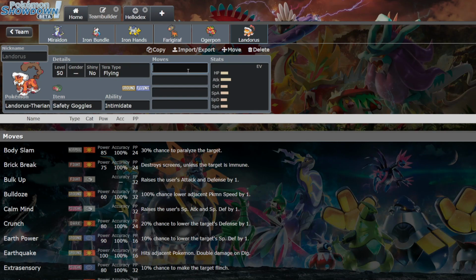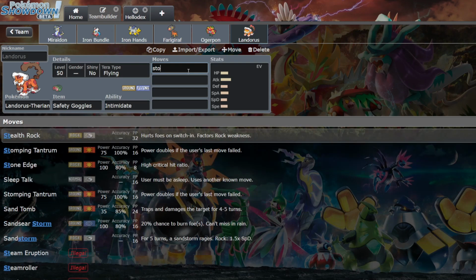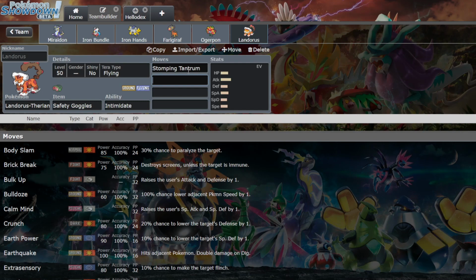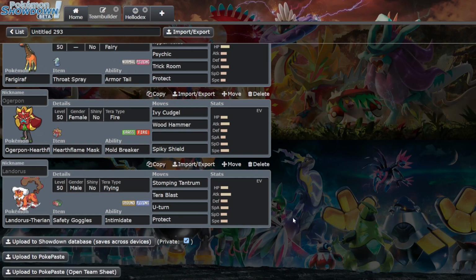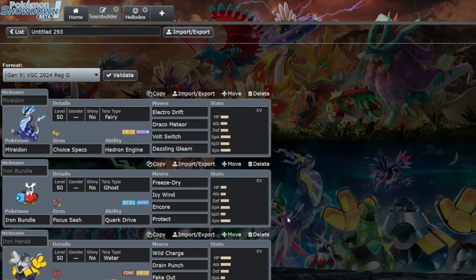And any good player, any top player who knows the mechanics of the game, will know that. So you go Stomping Tantrum, you go Terra Blast, and you go U-Turn and Protect. Choice Scarf's also an option. If you're running Choice Scarf, just tack on Rock Slide over Protect. But that's just a good Miraidon team.